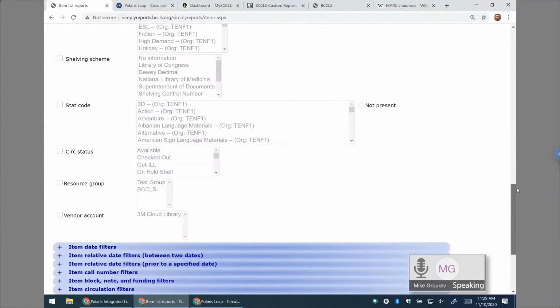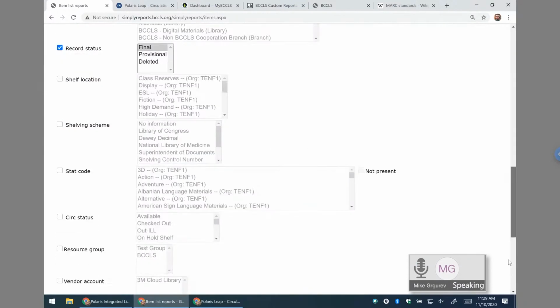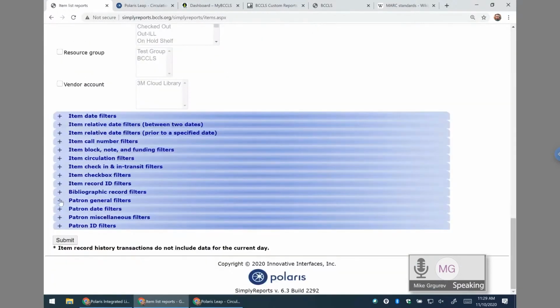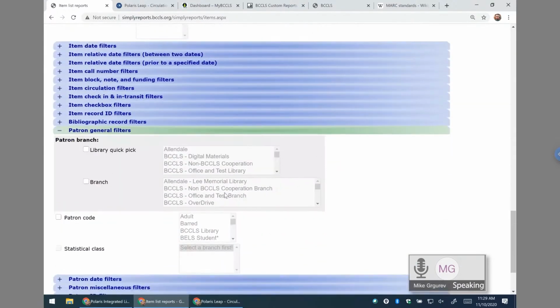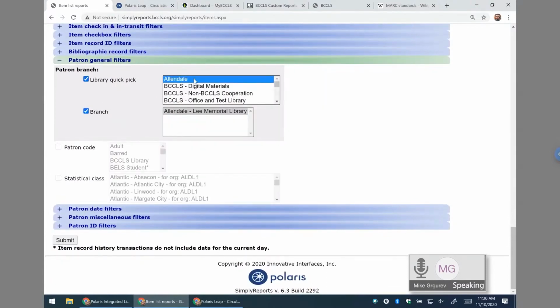If we go to the patron general filters, we can pick a patron branch. I'm going to pick Tenafly.